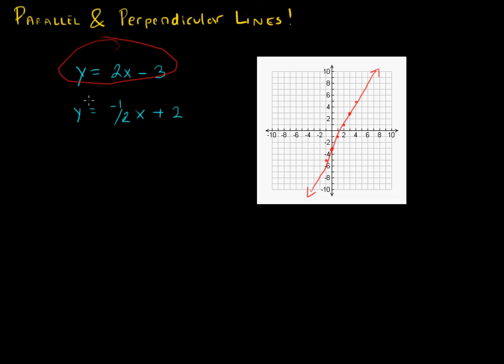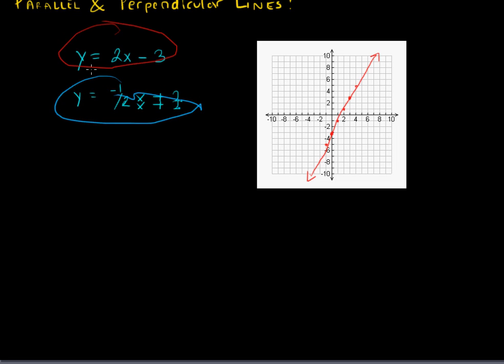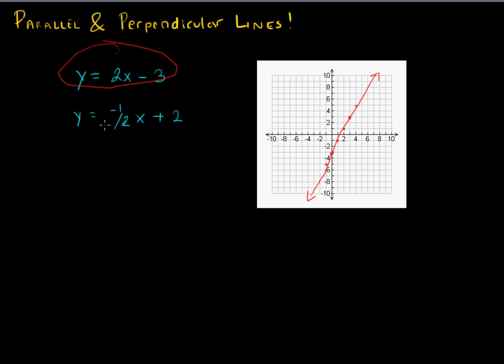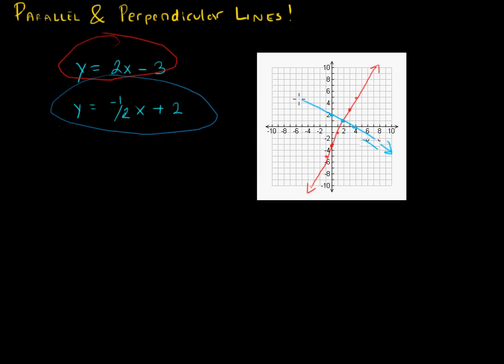Let's do another one. I'll do this one in blue, just like the color I wrote it in. We're going to go y-intercept of 2 right there, and go down 1 over 2, down 1 over 2, and so on, and there's my nice pretty line. That's pretty good. I kind of messed up over here. Anyway, you can see it makes that nice 90-degree angle that perpendicular lines are supposed to have. It's a little bit sloppy, but it does do that.